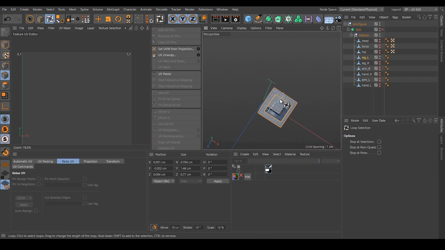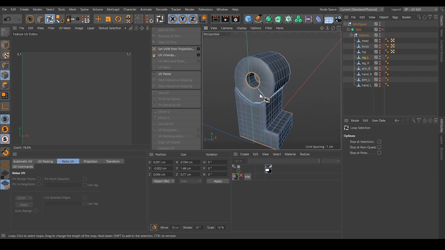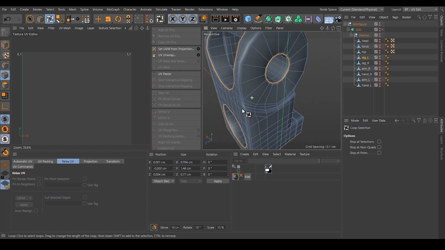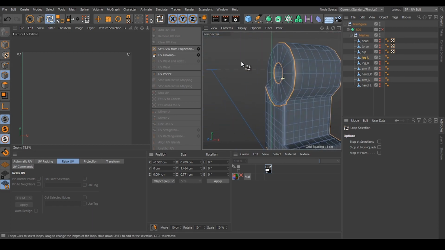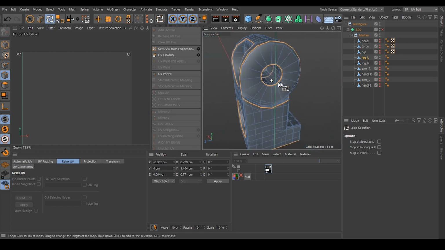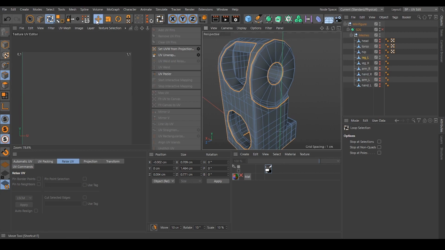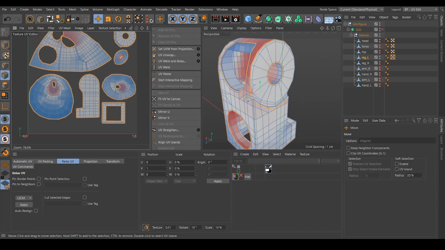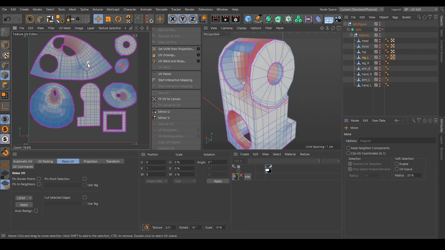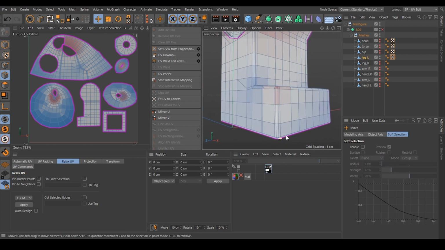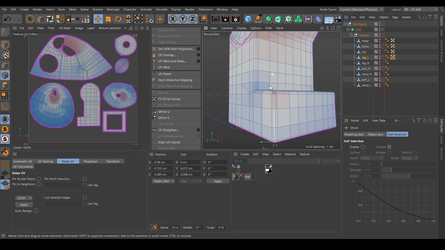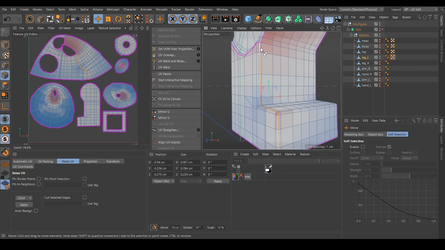And then we want to create another loop selection for this one here. And maybe we want to cut out this one here. Something like this. Okay. It's nice. And let's UV unwrap this. Okay. We have some nice shells, but this outer shell has some problems because we need to create another cut here for this one. So I create a path selection.